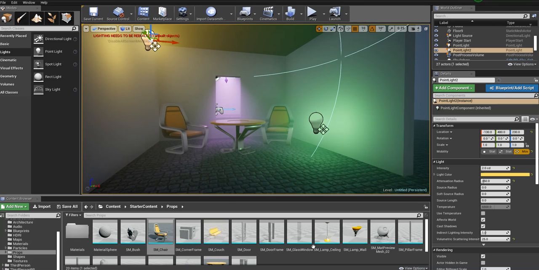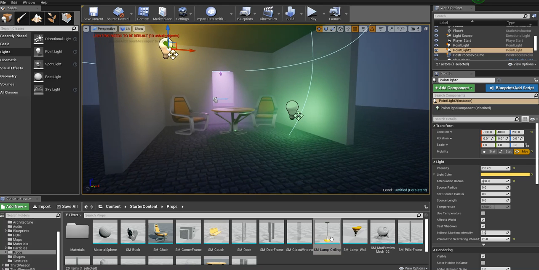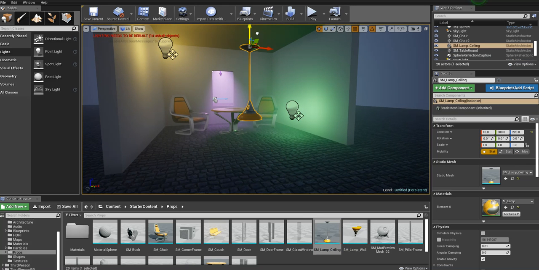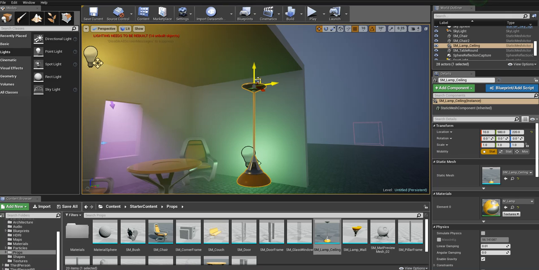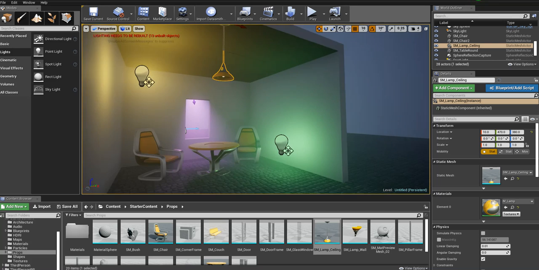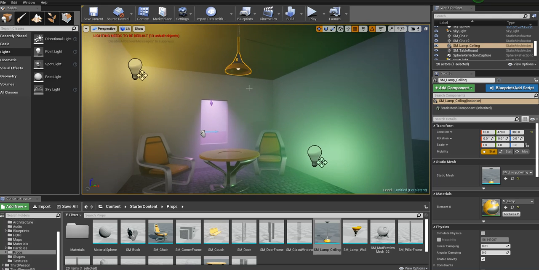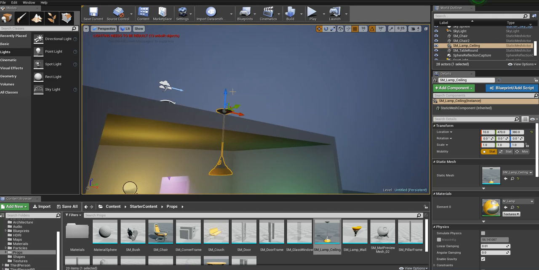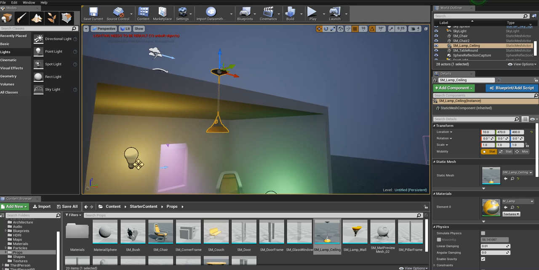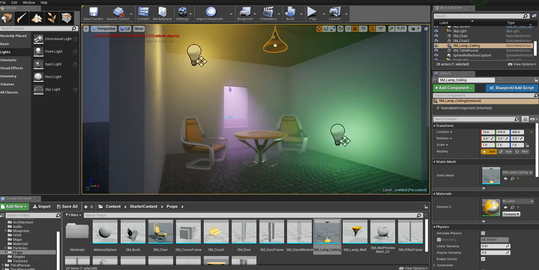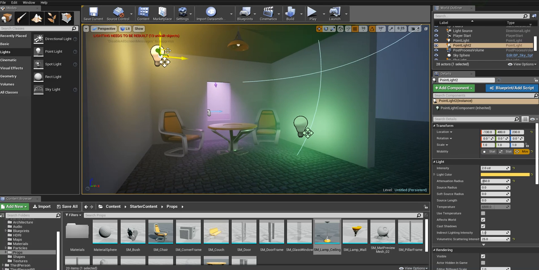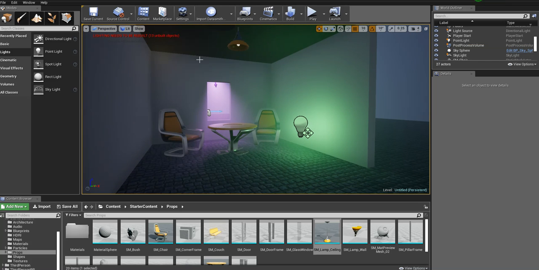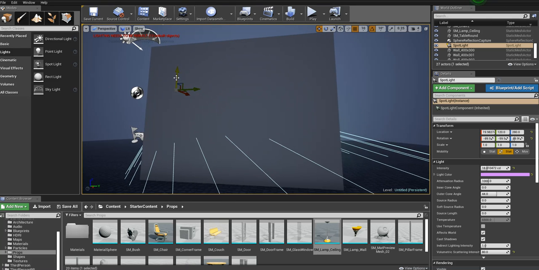So for example, if we wanted to come in here and grab our ceiling lamp, if we drag the ceiling lamp into the scene, we can just move it up through the ceiling, just for the purpose of the demo. I'm just going to delete one of these point lights, and I'm going to grab the point light from the outside and duplicate this.